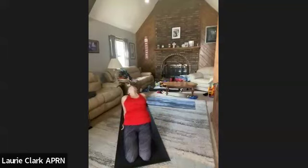Just find your place in the pose, just like you've been doing this whole entire program. Execute the pose to a moderate degree. Never too deep, never too late. Just somewhere in between.